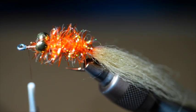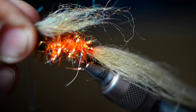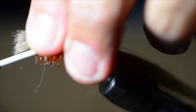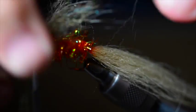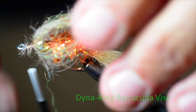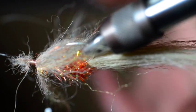This is one fly that I believe is more representational, more of a stimulator pattern for redfish than an actual visual pattern like a Clouser, so to speak. I have yet to see any seasonal refusals. Year round, this fly works. You'll notice that because we cover the eyes like that, you get the idea pretty quickly it's not about the eyes. It's about the actual weight of the eyes and putting the fly down, hook up, that makes it work.